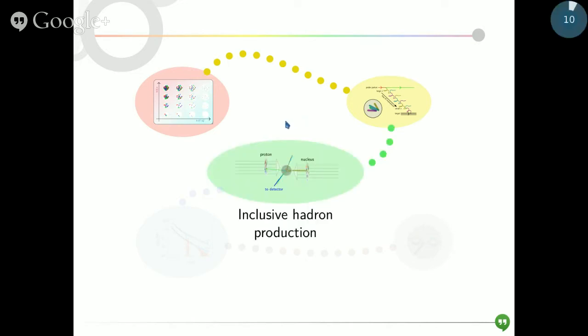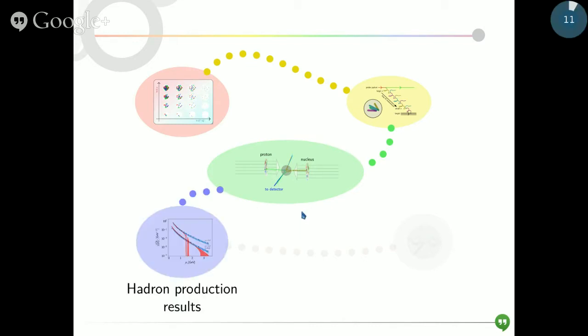And then I will talk about the specific calculation that we're trying to do. It's called inclusive hadron production. It can be called many things, actually, depending on who you talk to. Basically, I'll show how we relate this theory to experimental results, and then I will present the experimental results themselves in connection with their data. Spoiler alert: this is the plot. But I'll explain what it means as we go along.